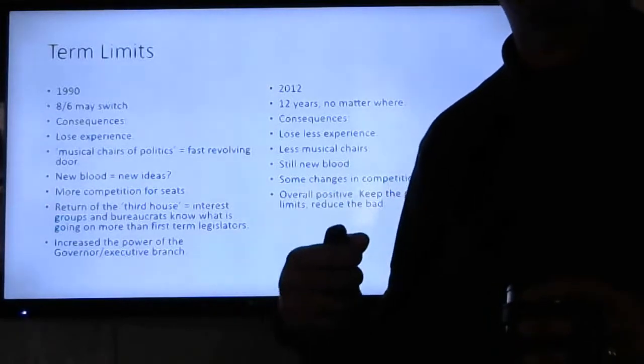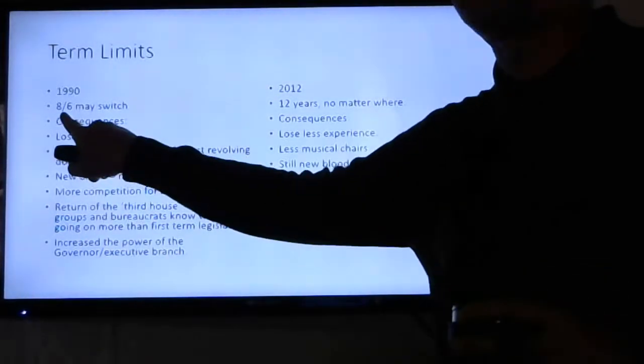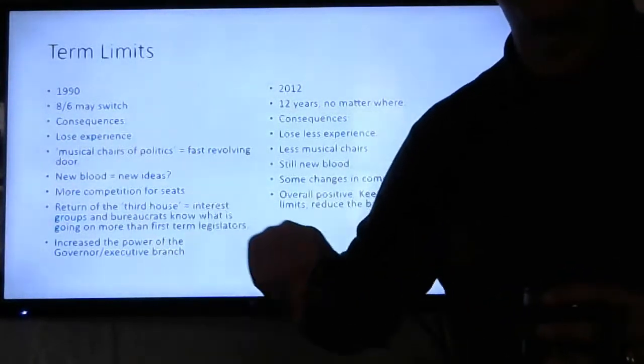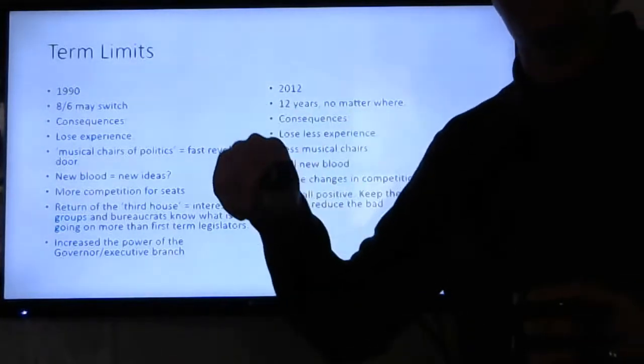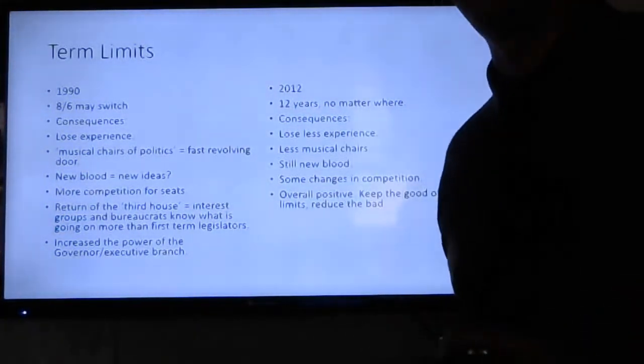Once you were elected, you were always looking for that next position you had to get into because you couldn't stay where you're at very long. You had to leave. So just like the childhood game, kind of musical chairs of politics, the song sings and you run around the chairs trying to find a new job.